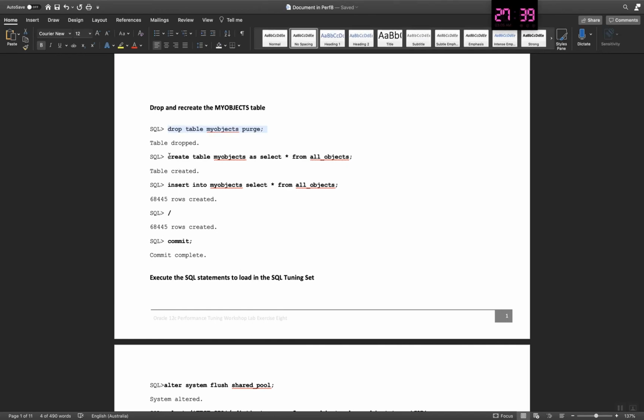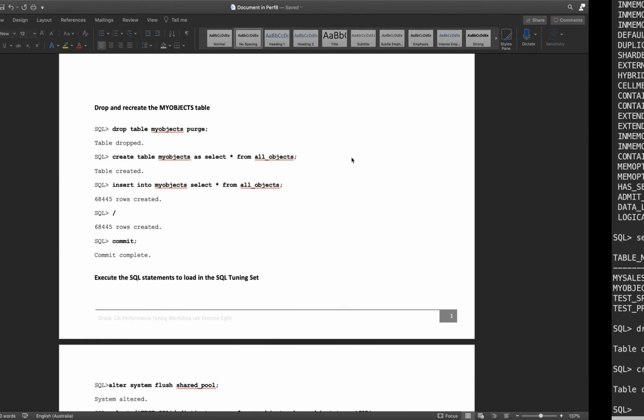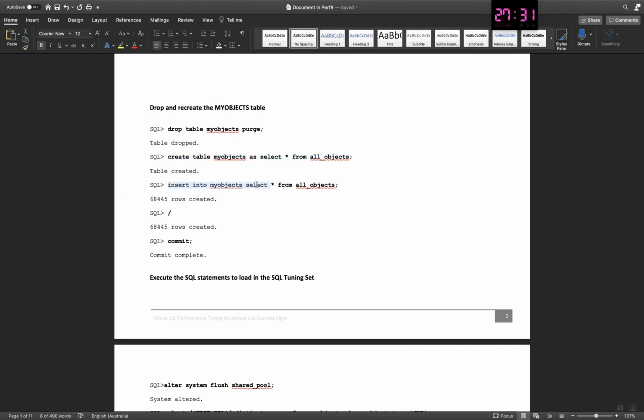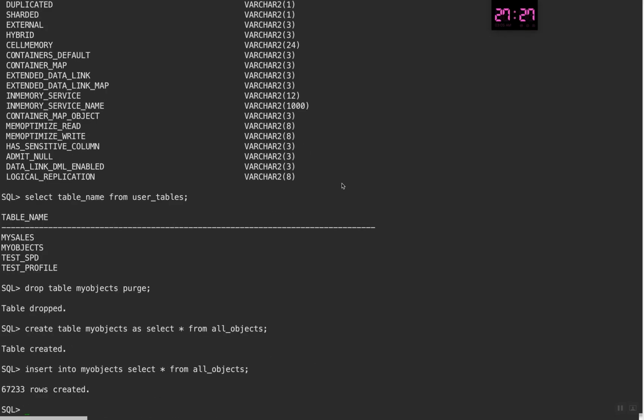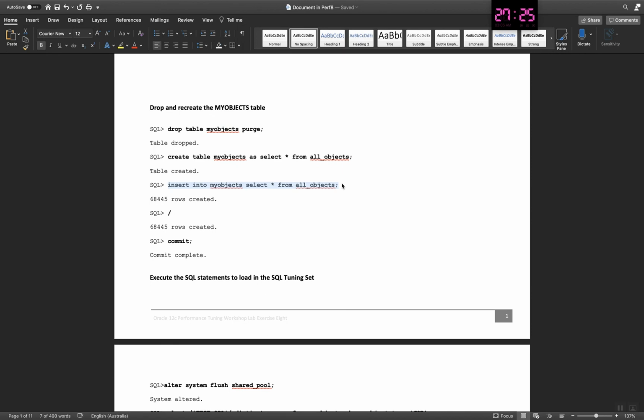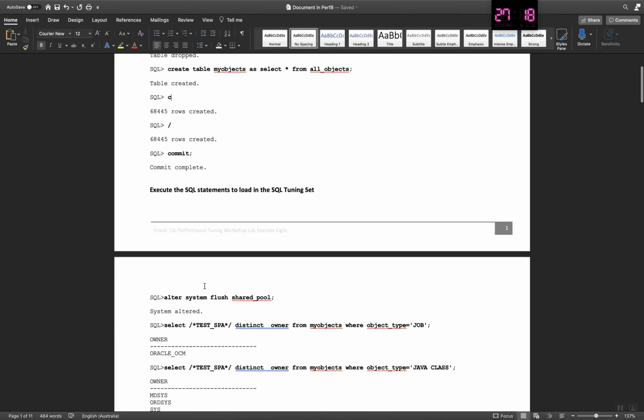Then I create this table as all objects. Then I insert the rows into this table, 67233 rows, and do a commit so that it becomes permanent.